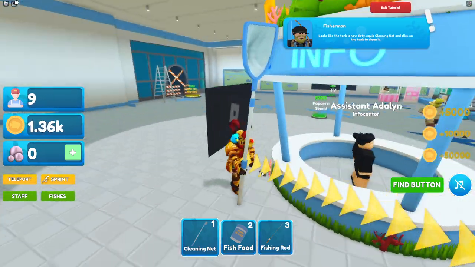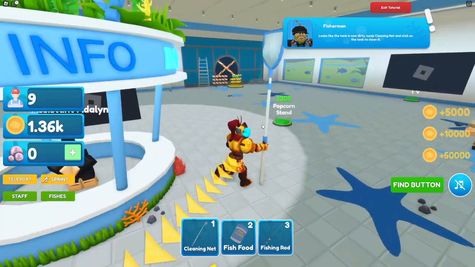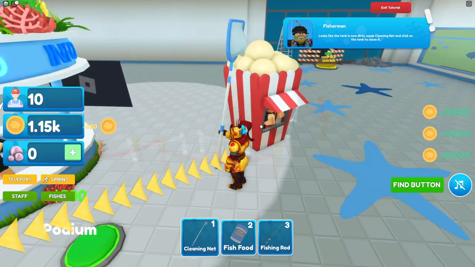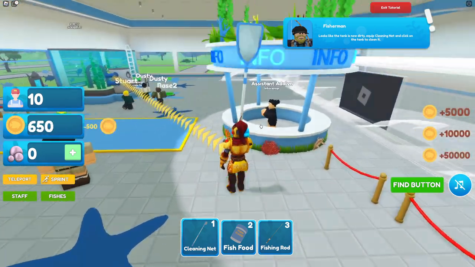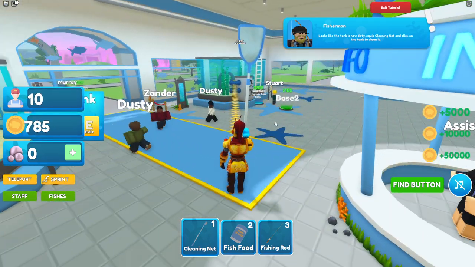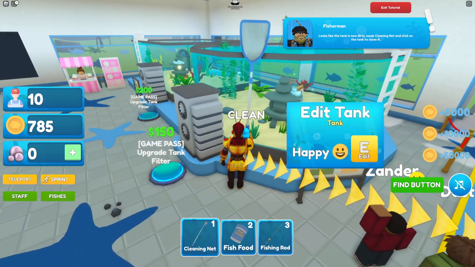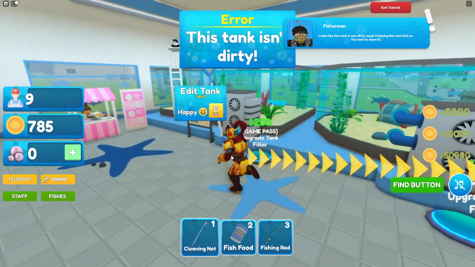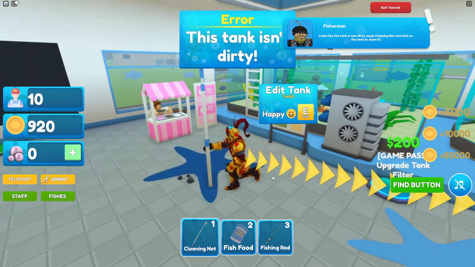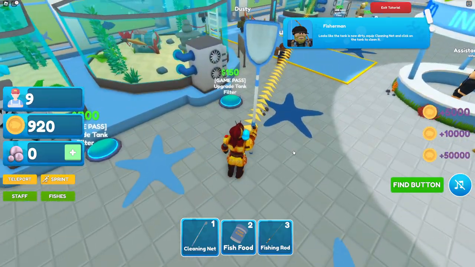What is this? What weirdness is this? Popcorn stand? Yes, please. This is just adding free income for us. Oh my god, I love it. Wow, we have a podium now. Our dudes are going and cleaning, eating and stuff. We have upgraded filters. Maybe that's why our tanks are still clean. Ooh, what is this? Oh yeah, that's just a part of the floor.